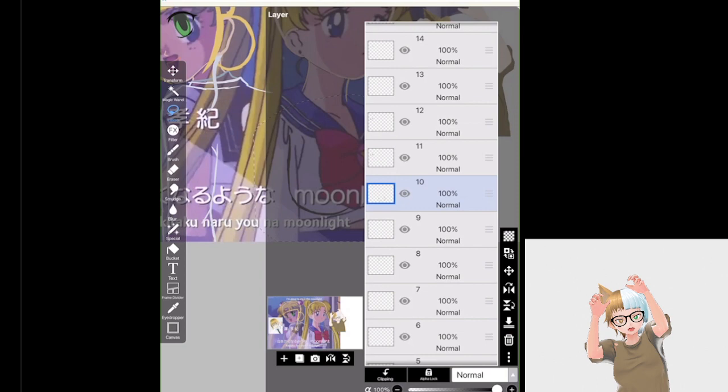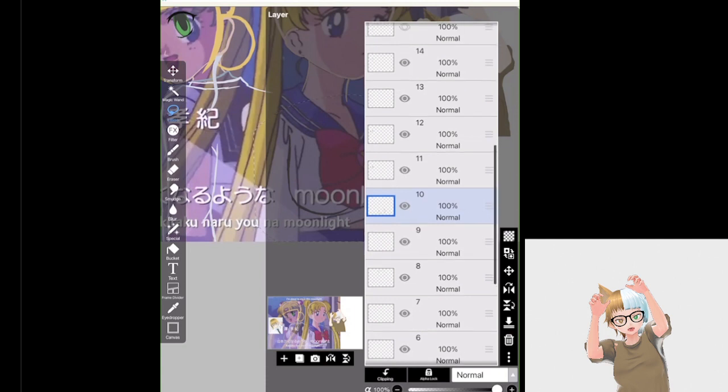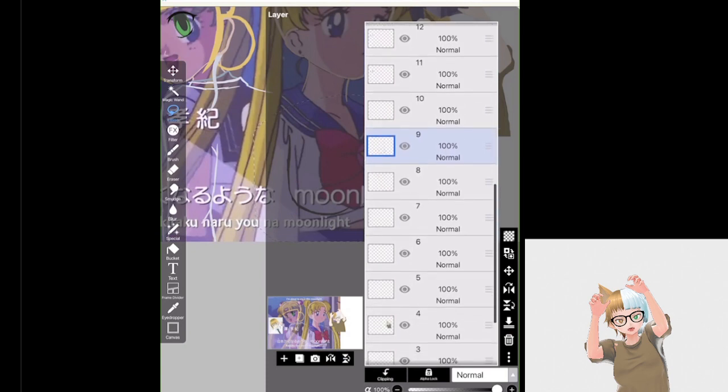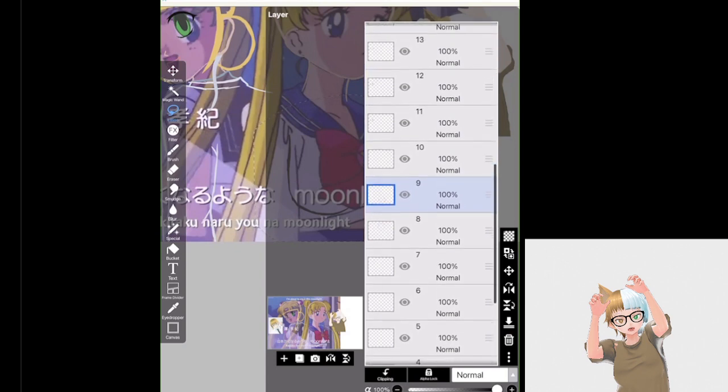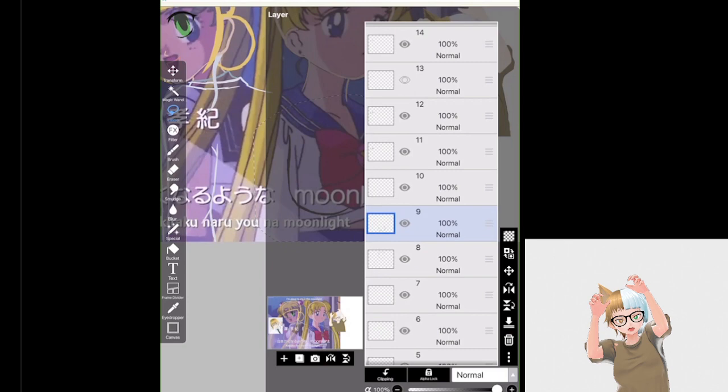I think it was supposed to be on this. Oh, where was it supposed to be? What is this? This is the layer. Oh no, that's not the layer. It's the mouth, isn't it? Yeah, it's that. Oh, I guess it was just supposed to be its own layer, and I didn't do that. Yeah, okay.